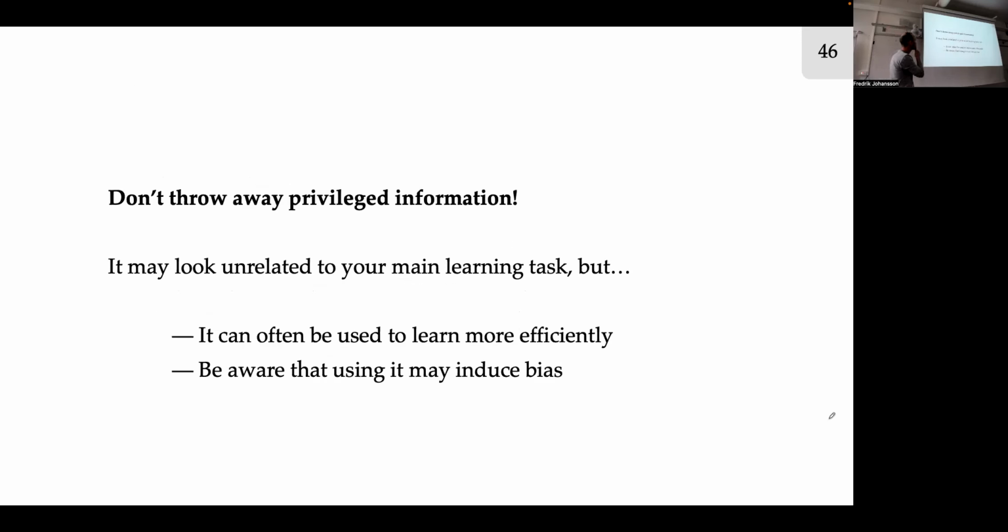Just a parting word: don't throw away your privileged information. I know a lot of you are working with time series data, and maybe you are in the same boat as me. You just didn't know what to do with it before. But there are at least 3 ways we know how to deal with it now: the linear, the kernel, the random feature, and the neural net. So it could be useful.